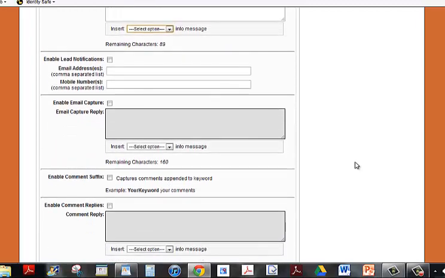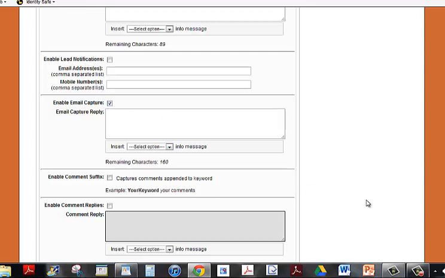Here's another capacity you have. You have the ability to enable lead notifications. So let's say whenever someone texts into that, you want it to go to your email address, or to your mobile phone number, to know that you got an affiliation. You can also capture email, by having them respond with their email.